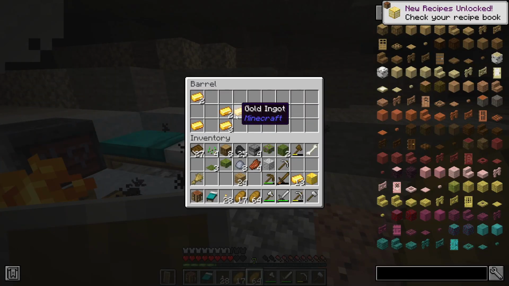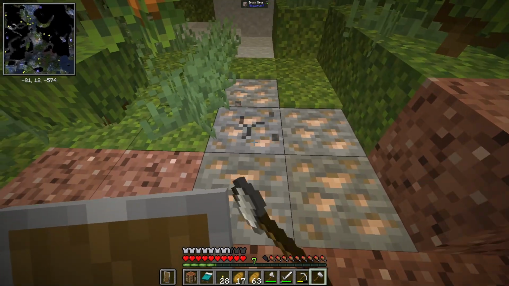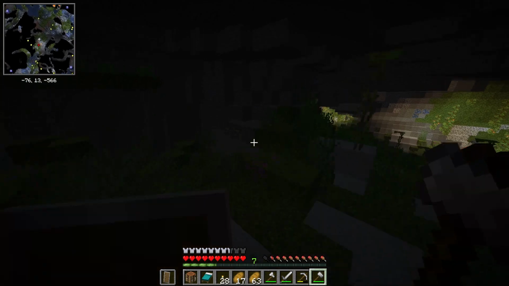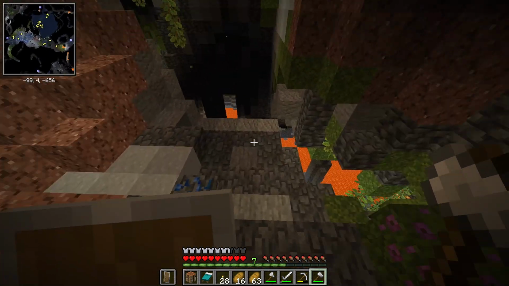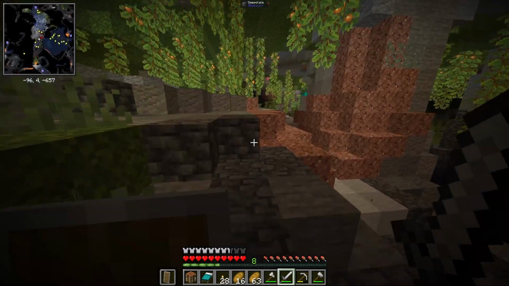Oh my god, loads of gold. I will happily take that. And wait, let's try this hammer. That is so good. Okay, let's finally continue on in this crazy cave. Wait. Oh my god, wait. I think I know what that thing does. That piston, look, wait.